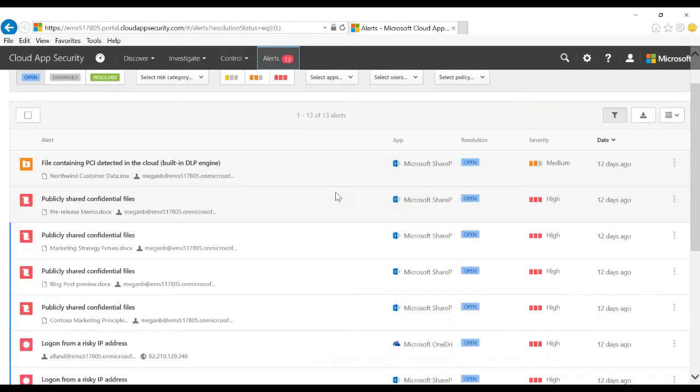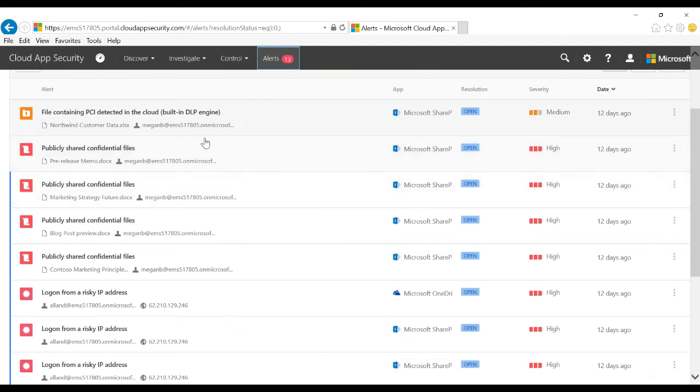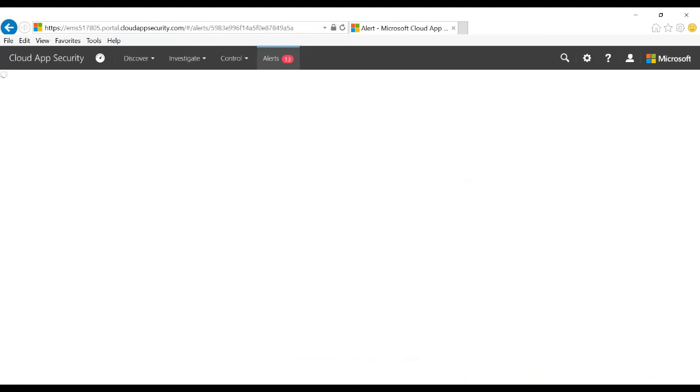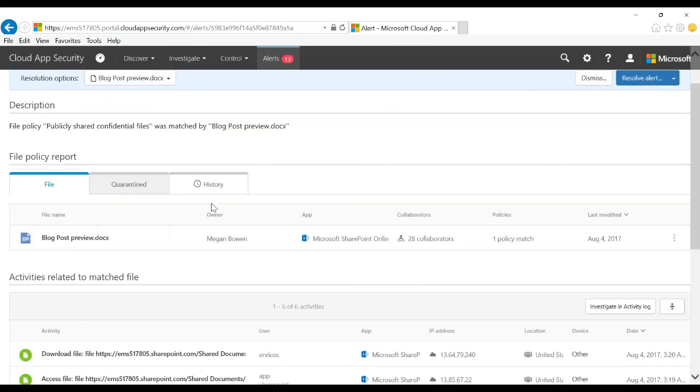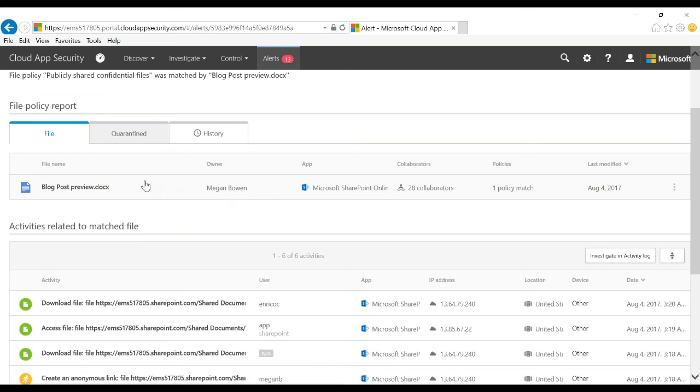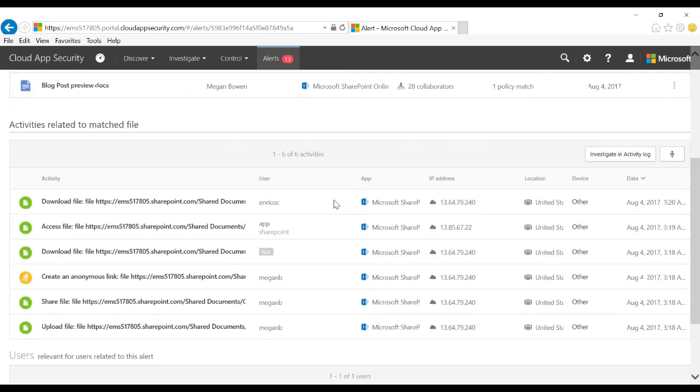And we can have a look at some of the alert types here that come in based on this tenancy and the type of activity. Like that, we can look at some of these ones here. Again, you can see the information with the file, the user, the application that was involved. You get a low-level breakdown of the activity relating to that file from when it was originally uploaded, who it's being shared with.